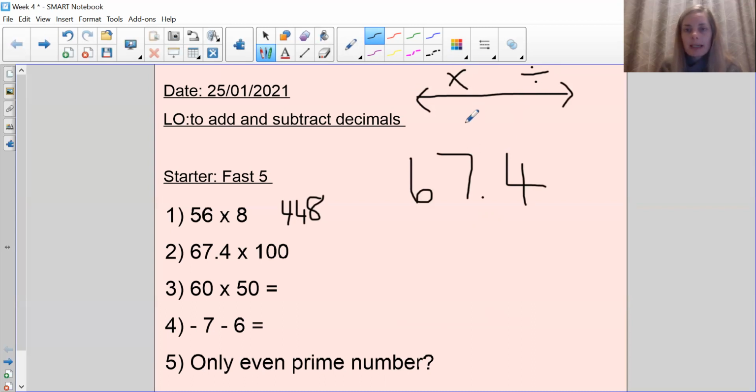So I'm going to be moving my digits to the left because I'm multiplying. And now I need to decide how many times, and because there are 2 zeros, I'm going to move my digits twice to the left. So I'm first going to start with the 6 and I move it twice to the left. Now this is easier if some of you have your grid paper or grid blocks, because then you can just count it into the blocks, okay? All right, then I'm going to move my 7. Then I'm going to move my 4 up, all right?